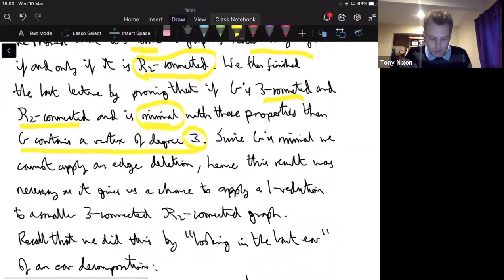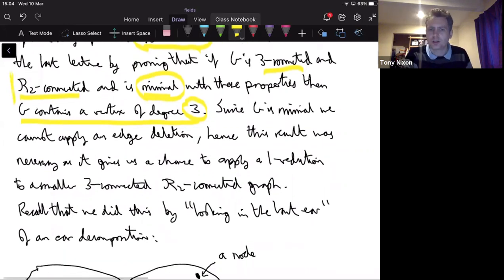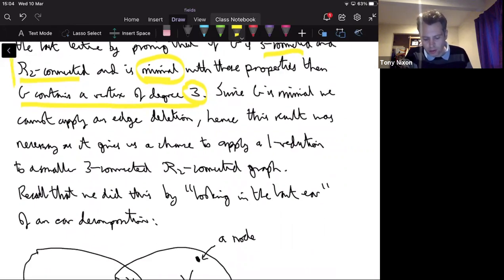And it's not obvious, to me at least, why you would have this degree 3 vertex in a redundantly rigid graph. And we'll see towards the end of this lecture what the number of edges in a redundantly rigid graph in the plane can be, and it's quite a lot higher than you might expect, and doesn't automatically guarantee a degree 3 just from the count. So having this connectivity condition that guarantees it has got us a big step forward. And in fact, that's the last detail bit we're going to do. We're going to really not do very much else before we're finished. So I'm just going to give a bit of a sketch from here on.